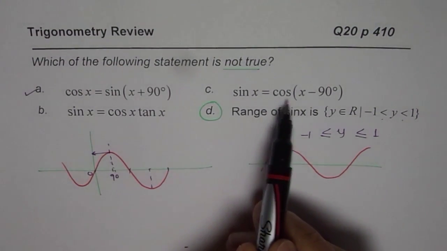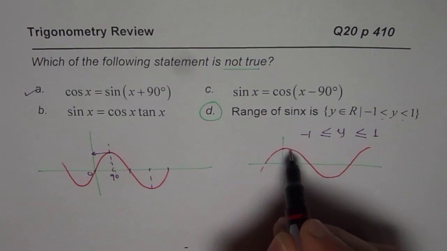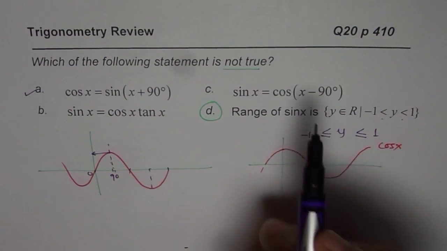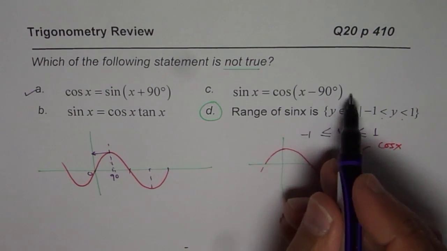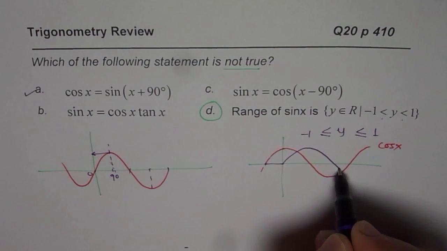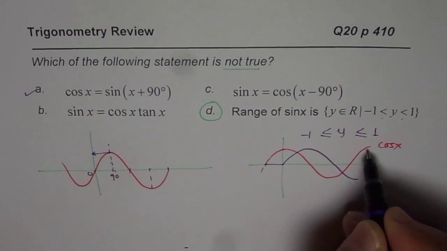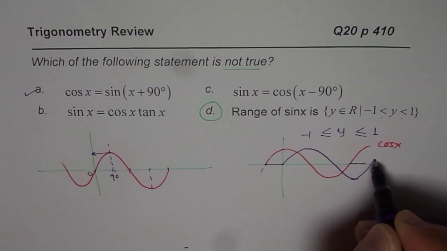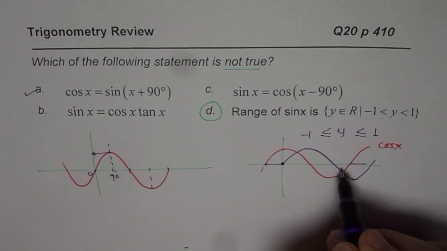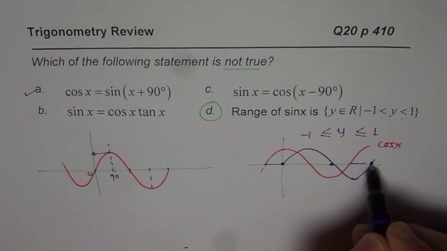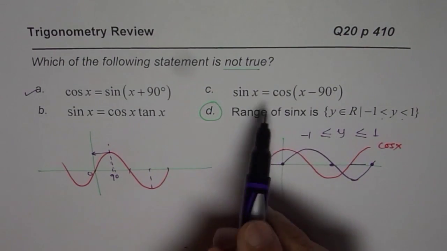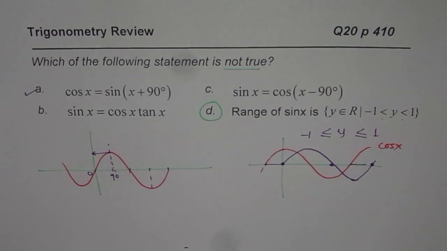When we say cos(x - 90), this is the graph for cos x, right? This is cos x. When I transform it, that is, move it 90 degrees to the right, then this point comes here, so my graph will be kind of like this. Do you see that? It will shift all the points by 90 degrees. Is it okay? So I kind of stretch it more. But anyway, you can think of starting from here, right? And then one wave is completed, correct? So it becomes a sine graph. So that is how sine and cosine functions are related.